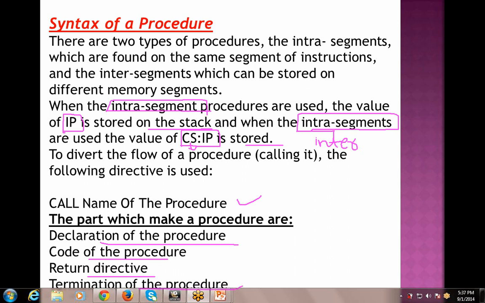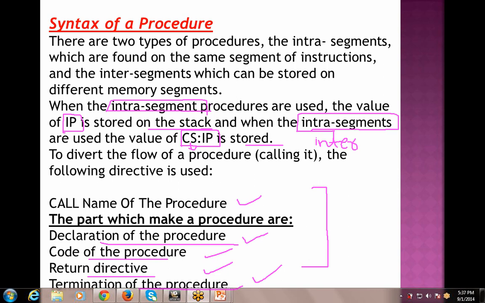These are the four parts I told you about in the last slide. First the declaration name, then the code, then the return statement, then the termination statement. These are the multiple parts of how we can use the procedure.